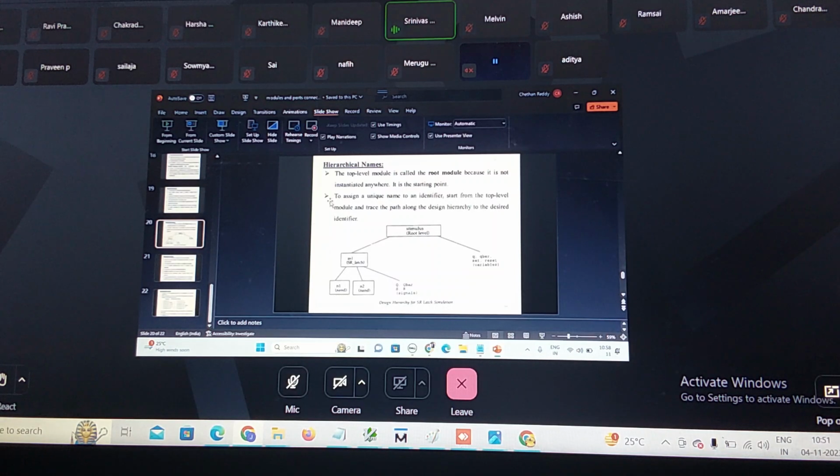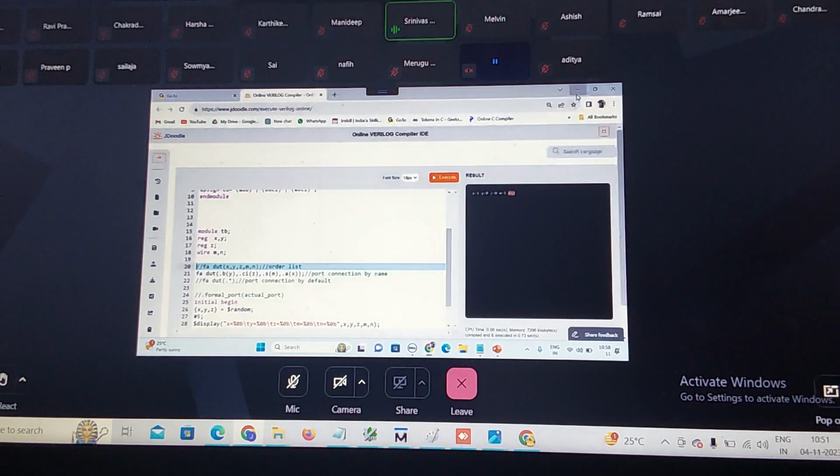Now, using this knowledge and the lexical conventions of Verilog programming, we will start with the levels of abstraction. We will start with the four levels of abstraction. We know one is switch level, the lowest level, then gate level, data flow, then the behavioral model. The behavioral model is a higher level of abstraction compared to the switch level. We will not be talking about the switch level. So we will start with data flow, then gate level.